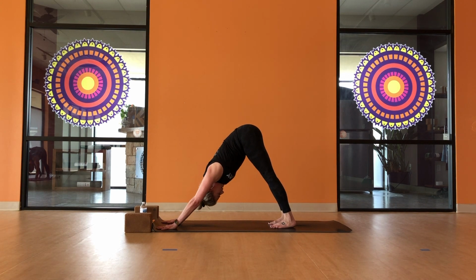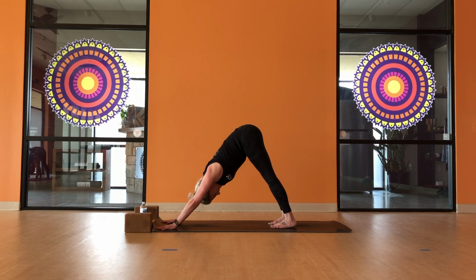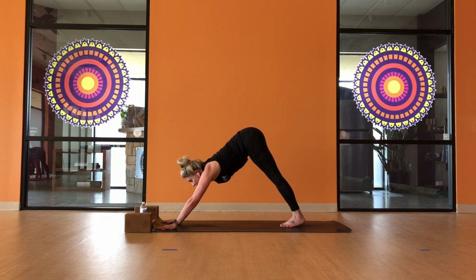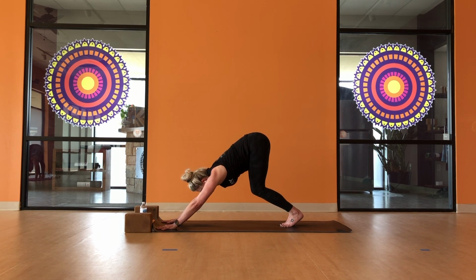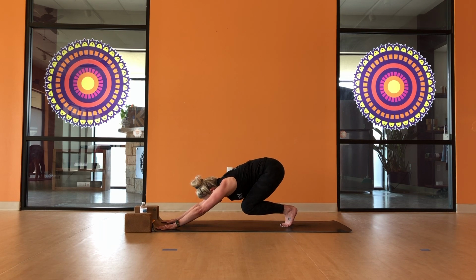Feeling it out, maybe getting those heels closer to the mat. Using your breath, inhaling all the way up. Exhaling, sighing it out. Pulling your heart through the gateway of your arms. Let's bring your big toes to touch. Bend in your knees, round through your upper back. Just press it back. Press that booty back, straighten those arms. Stay here, and then shoot it forward.